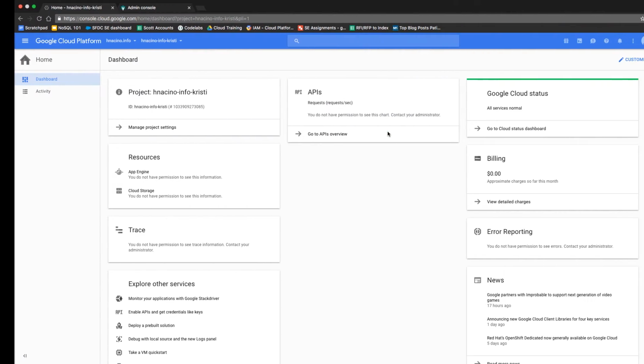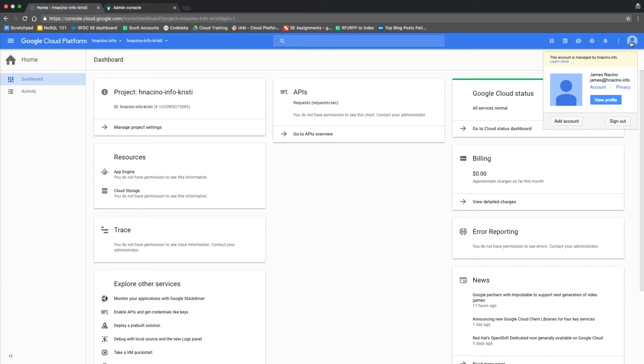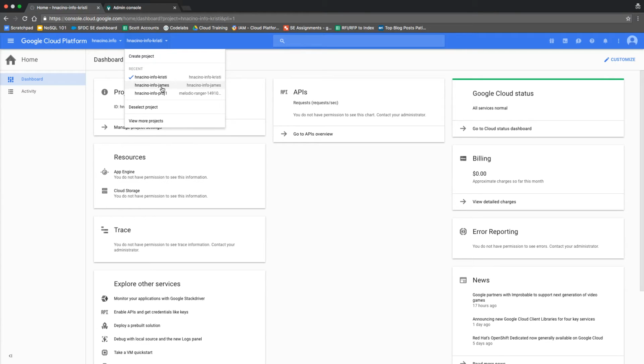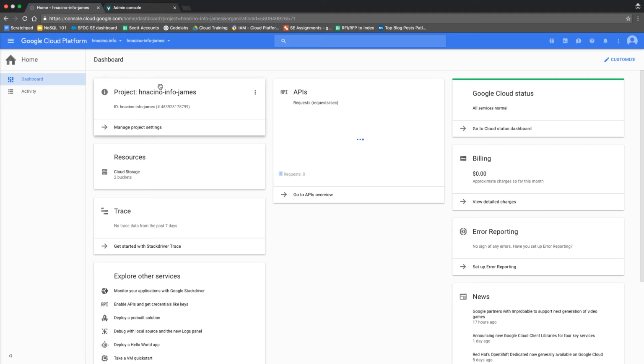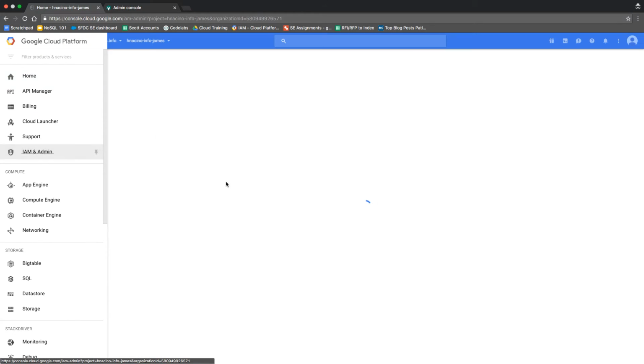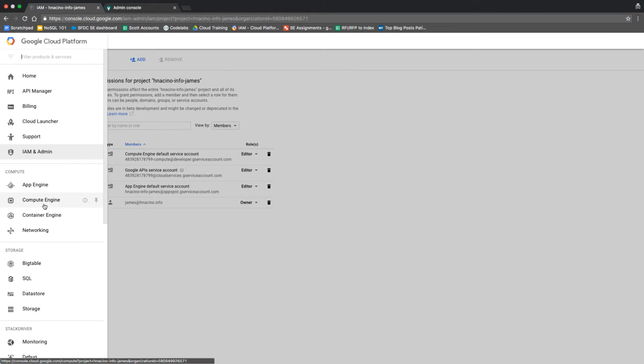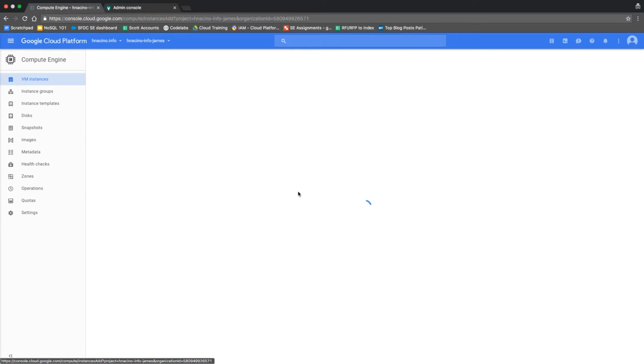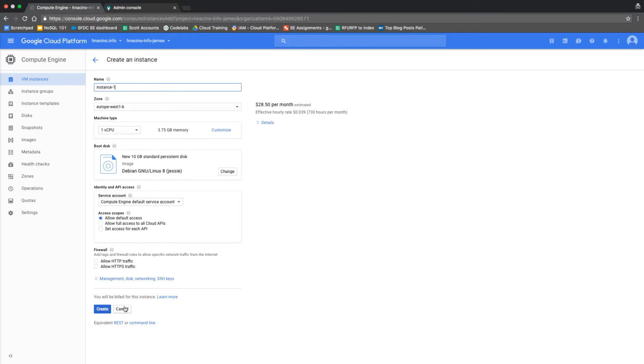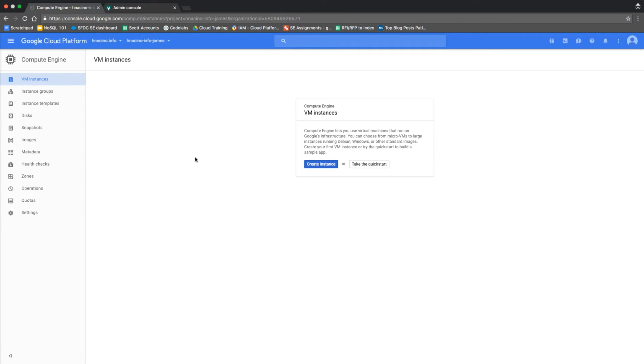So let's take a look at James. Now I'm logged in as James, and we can go into James's project. And if we go back to the project level IAM and admin, you'll see that James is the owner of this project. As you would expect, he could go into this project and create instances. I'm not going to do it, but you can see that the UI is all enabled for James, but also because James was given those roles in projects where he's not the project owner.